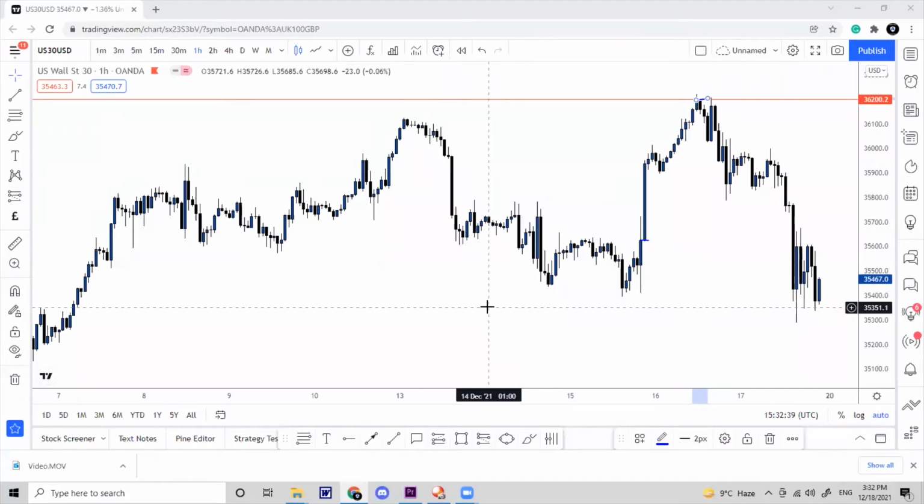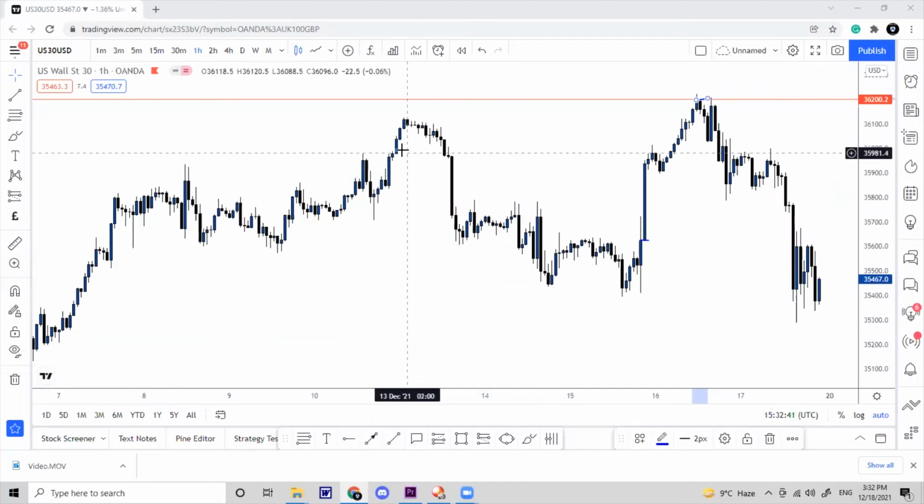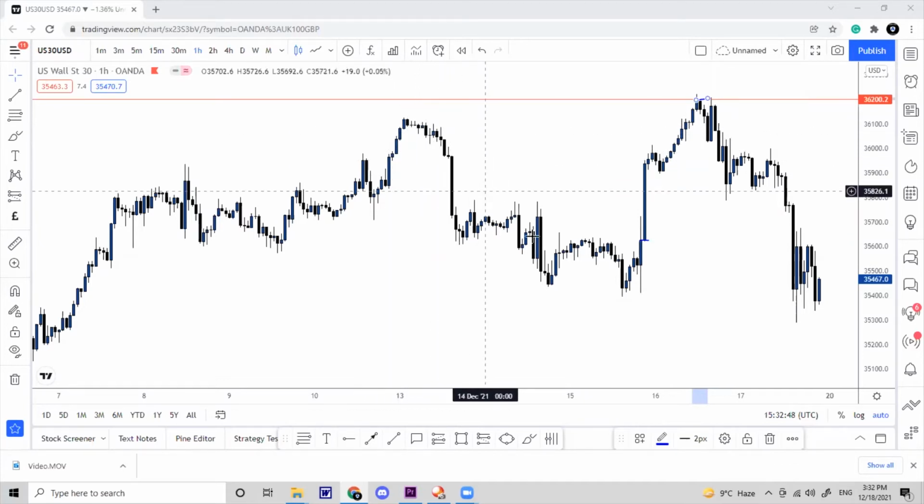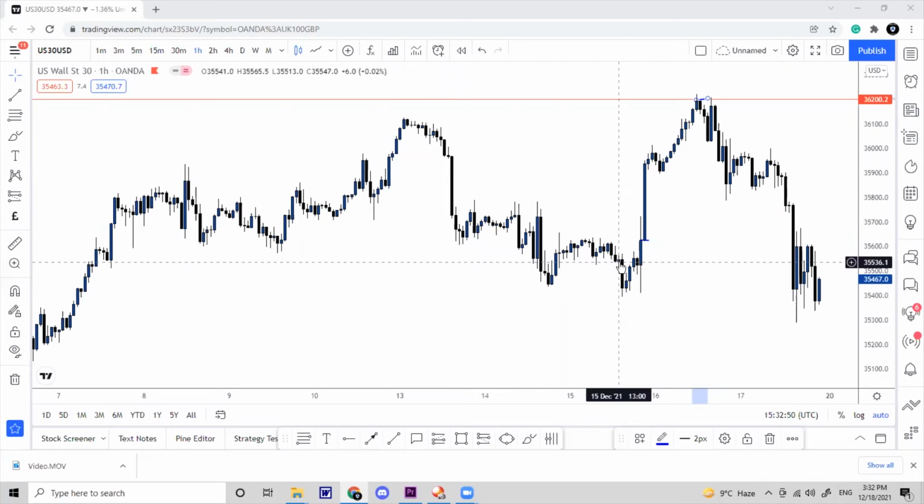Okay, so here we are on the US30. This is how it developed over the week, and there have been some very key factors to talk about. So the week started around here. It made a little push to the downside. Now this is where the news will show you how it's manipulated this chart. The US dollar's interest rate decision was announced at 7 p.m. on the 15th of December, so just right here on this candle.